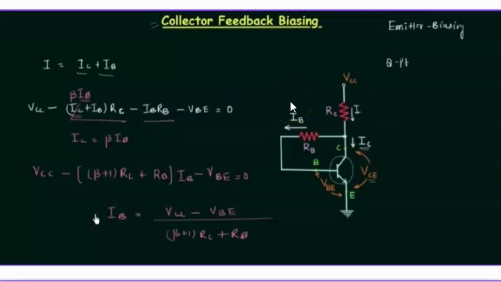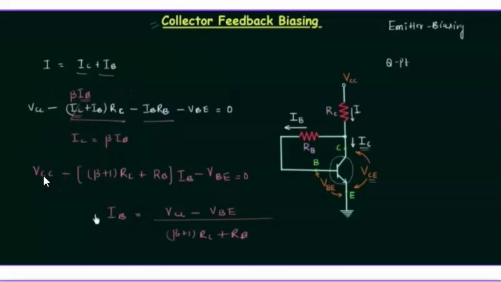अब first step हमारा होता है that we want to determine the value of IB current. So for that, we are going to apply KVL in the input part of the circuit. So we will have our equation as VCC minus I times RC minus IB RB minus VB is equal to 0. Now we know that IC is equal to beta times IB. तो यहाँ पे हम लोग IC को replace कर सकते हैं by beta times IB.